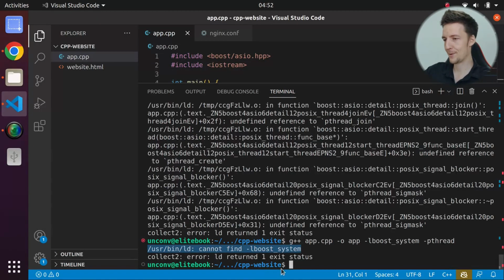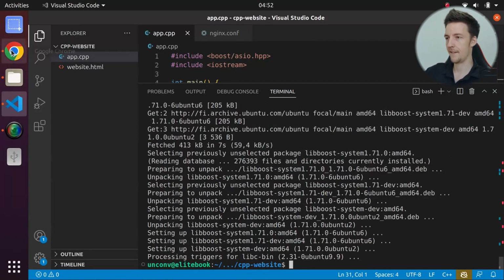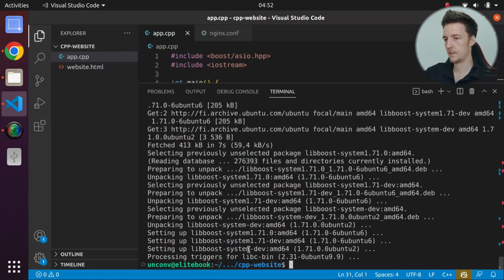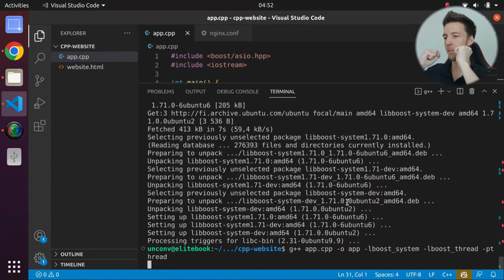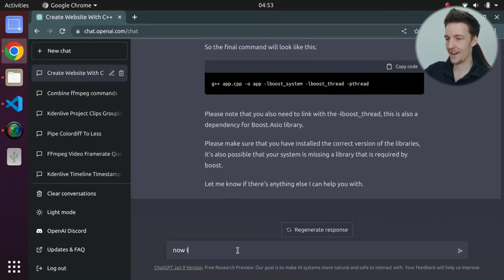It looks like the same code as before. Oh, but it's something different. Okay, yeah, it's something different. Great. And then we have to add -lboost_system. So let's copy this code. And now, hopefully it runs. Come on. No. Is that the same error? No, it's another one. Now I get this error.